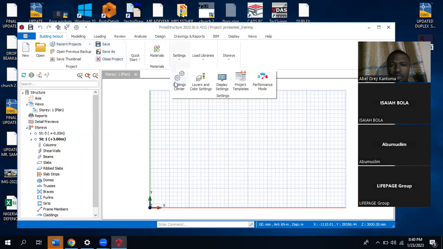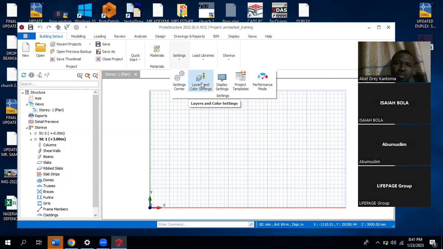If you come to your settings, you can play around with them even while you are doing your design, because here we have layers and color settings. You can play around with your colors and your reinforcement thickness.